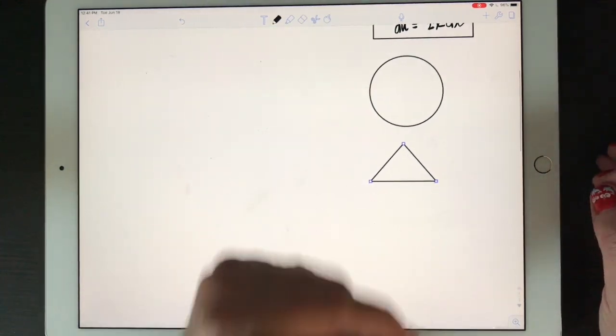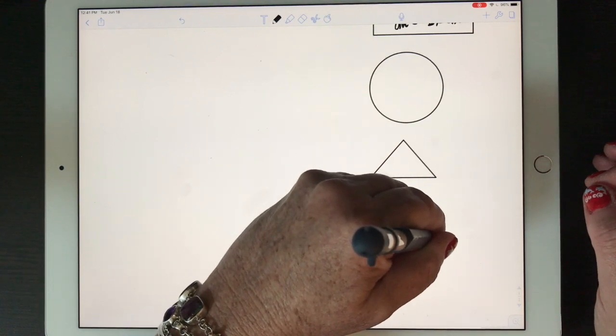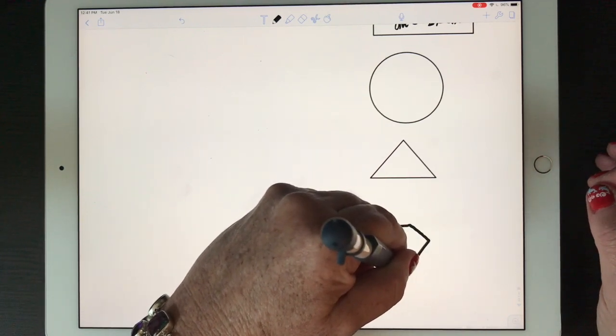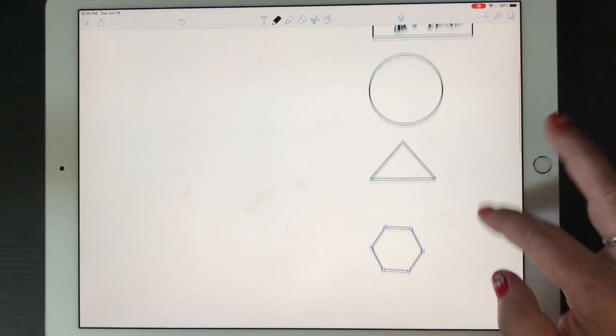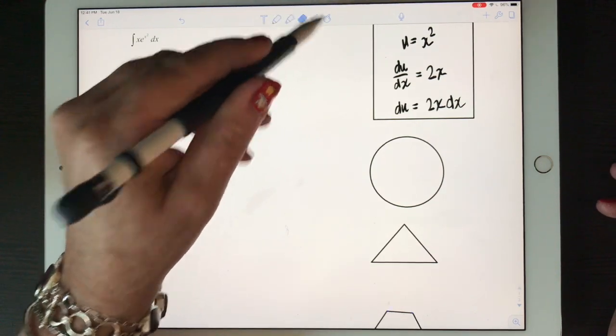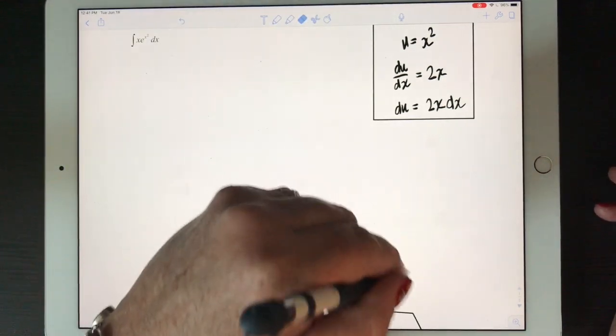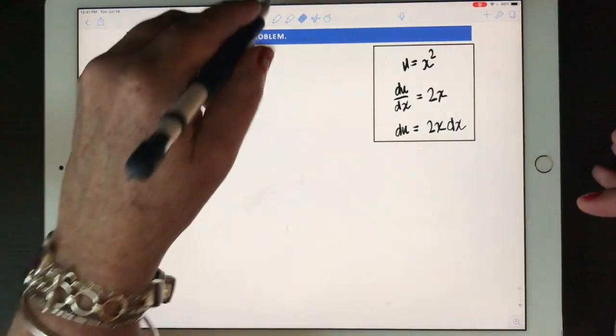Let's see, we could do a pentagon. Isn't that awesome? So anyway, side note there. So what I'll do is I will erase these. Cool. And then go back to what I was doing.